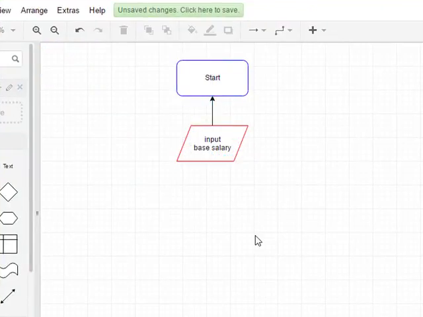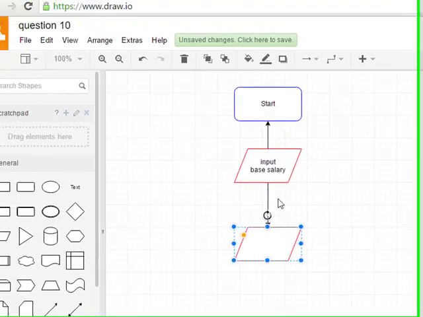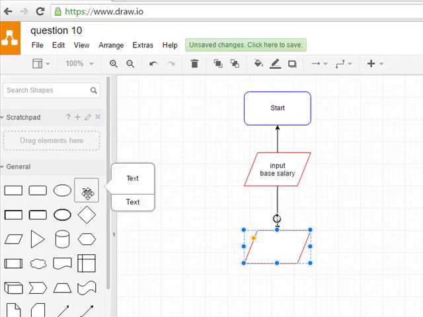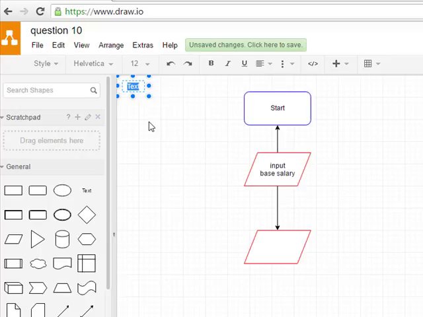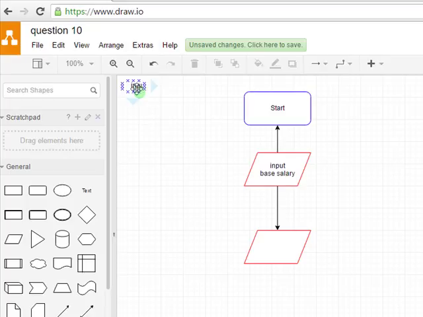So what you can do is go through and do your whole thing here. Let's just pretend I'm done with this because I've been talking for a while. But essentially you can add all these on. So if you had another thing to add here, like another input, I just click on this little arrow right here, and as soon as I click on that, it adds me another one. So then I can go down here to text, and this is where I'm going to have another input. So this is going to be input, and I need to do total sales. And then once I have that, I'm going to drag it and put it where I want it. A little tough to read, so I'm going to make this bigger.